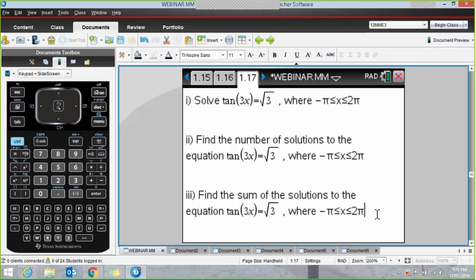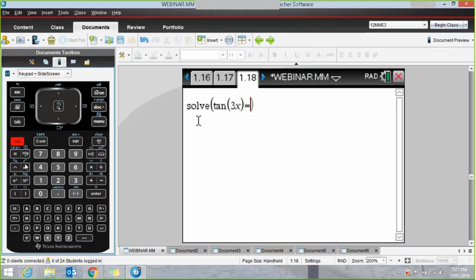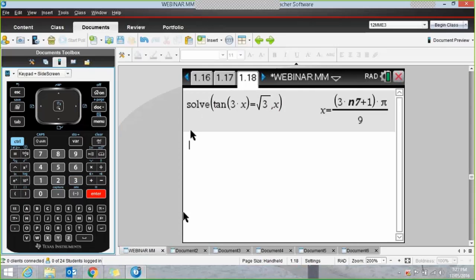to the equation. And I was finding that, firstly, my students, when they were trying to solve that on the CAS, often they were just typing in solve, and then I think it was tan 3x equals root 3, and they were getting general solutions. Mine's come out with N7 because I've obviously solved circular functions somewhere here in this document. Sorry about that. That was a really nice discussion with the kids, you know, what does the N7 mean, and don't write that on your paper, etc.